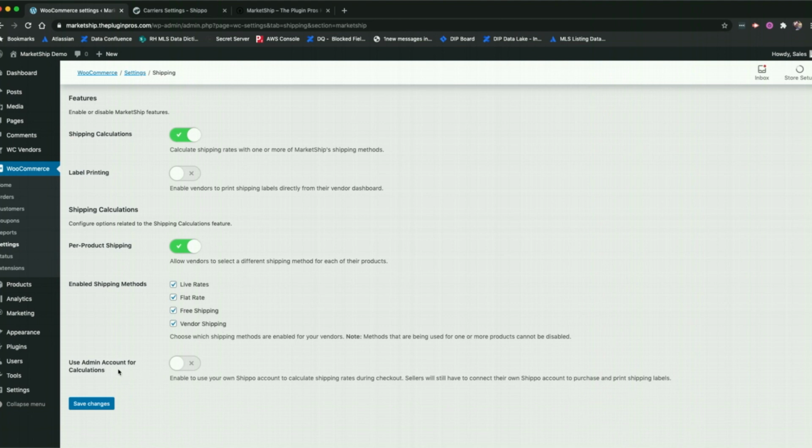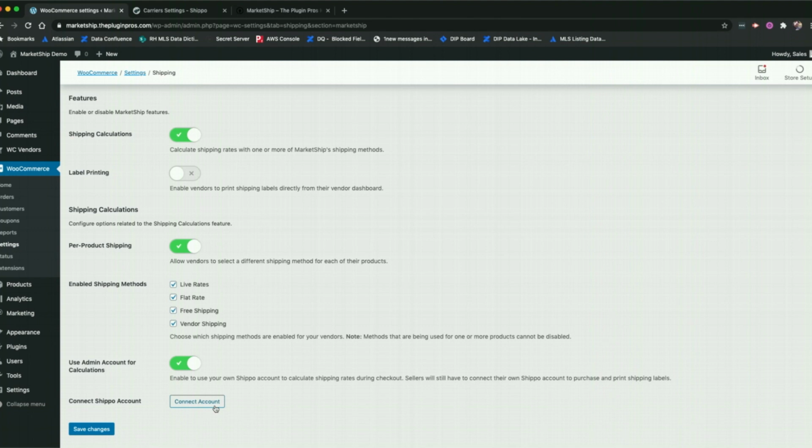And then below that, the final option is use admin account for calculations. Clicking on this will give you a button to connect your Shippo account to the marketplace. What this does is it allows your Shippo account to be used for returning the live rates on your website.